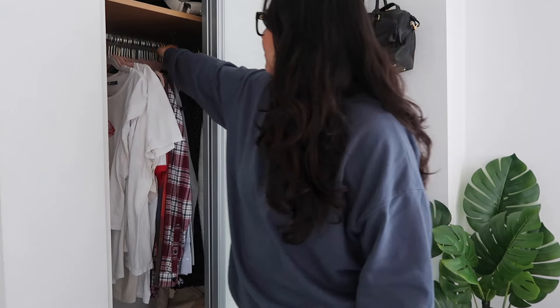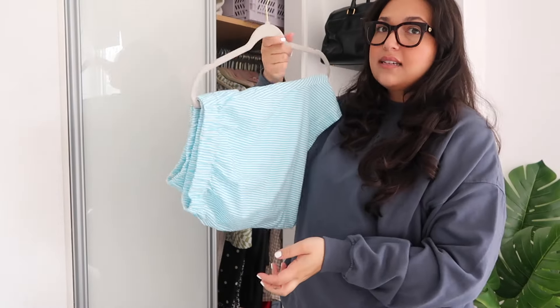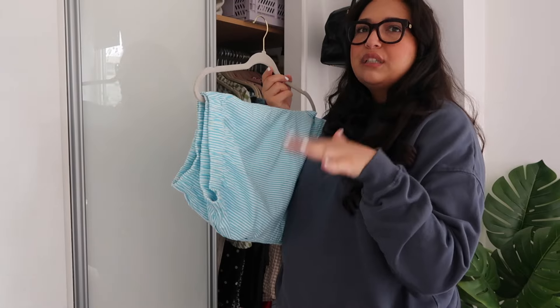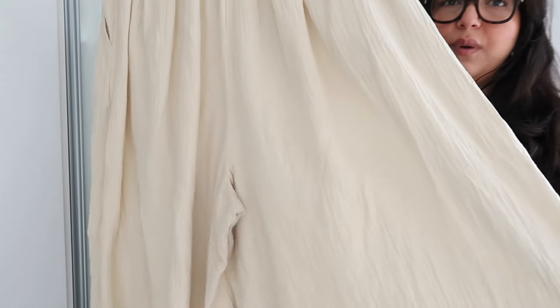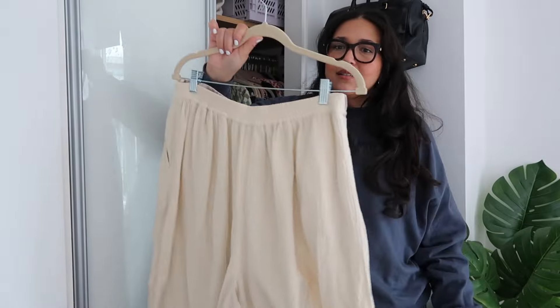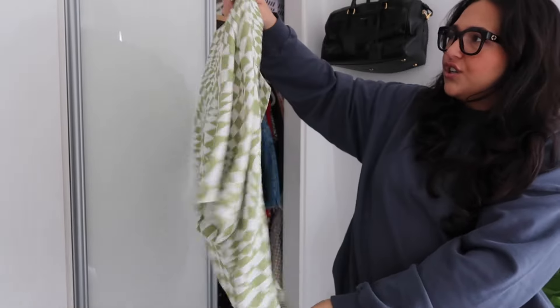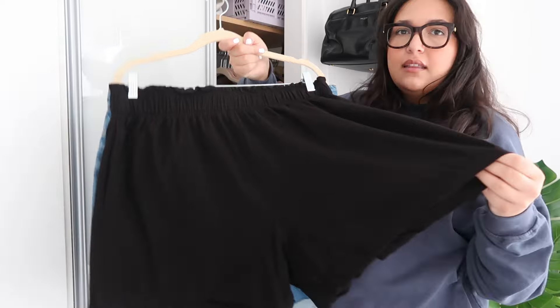That's everything on that side. I just don't have a good variety of tops — everything I own is a band t-shirt. On this side we have more bottoms, dresses, and skirts. This is a little pair of pinstripe shorts from Asda — really really cheap and I do like them. This first pair is pinstripe linen H&M pants which I've gotten recently and really really like. On the other side are these cream wide leg cropped pants from Wilfred which I'm gonna get rid of. This is a green matching set from Primark — it had its moment.